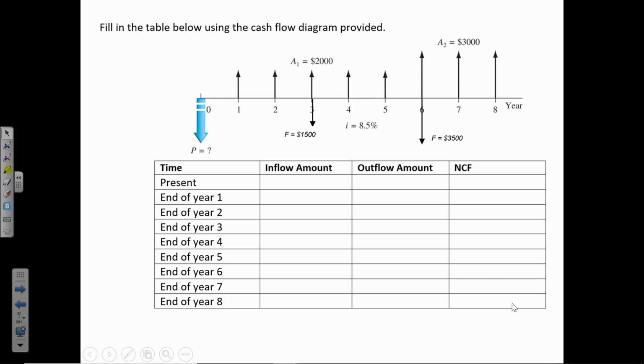We're going to be doing some procedures later on in the semester where you calculate the interest rate, like where the interest rate is unknown. You'll have a cash flow diagram like this, and it'll say, find the interest rate that makes the inflows and the outflows in equilibrium. And if you don't calculate this third column in problems like that, if you don't find the net, then your answer will be slightly off. So this is just kind of some first practice to translate the cash flow diagram into a table.